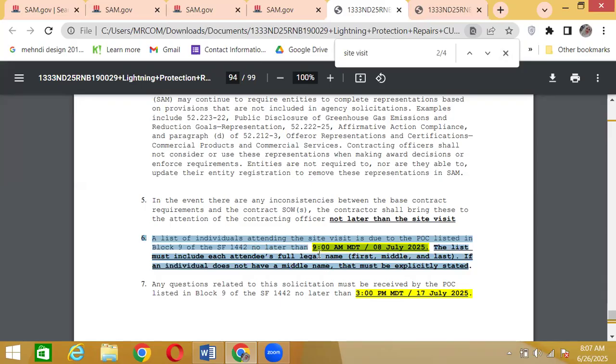And to let you know, we do have a master spreadsheet that you have to fill in. And that is where you put in all your important dates. Like if the site visit registration date is 8 July, you will mention there that this contract has this site visit date, this registration date. Then we have the question and answers.